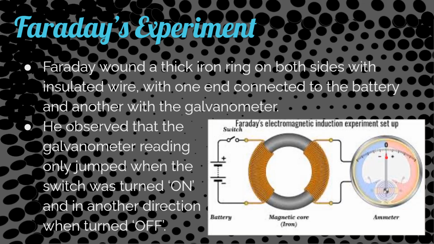So even though they weren't directly connected, this device is not connected to the battery, he was able to see that current was generated, or started to move in the wire anyway. And it was due to the magnetic field created by the current over here. So this field induced a current here. That's why it's called electromagnetic induction. But it says right here that he only observed the galvanometer reading when the switch was turned on and when it was turned off, because that's when you have a change in the field. Otherwise, it's just going to be constant the whole time. Okay, so that was his first experiment.